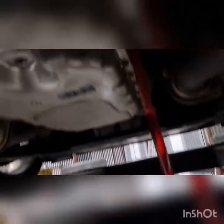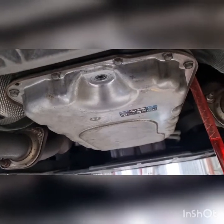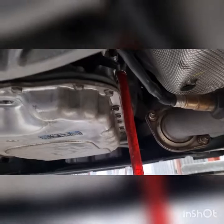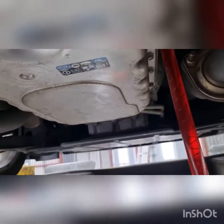Couple of crates for us sitting on the side of it there, and check plugs out. We're just going to drain it into here. This goes into waste oil anyway, and when we wash it down, it goes into a plate separator. Probably going to be about 30 pumps, which is about 3 litres.